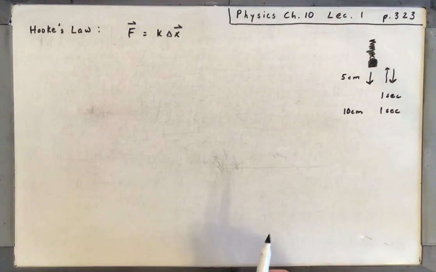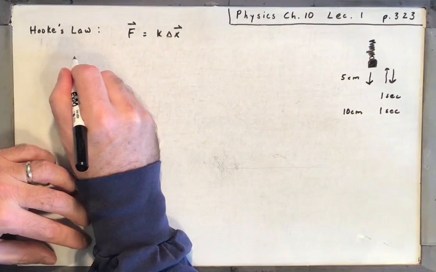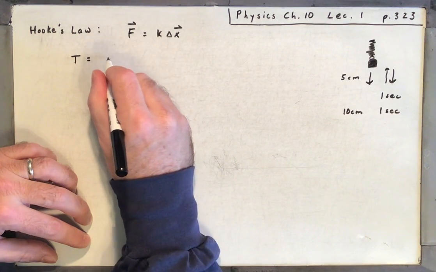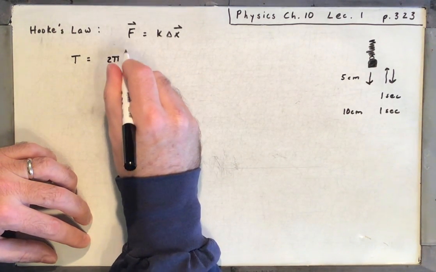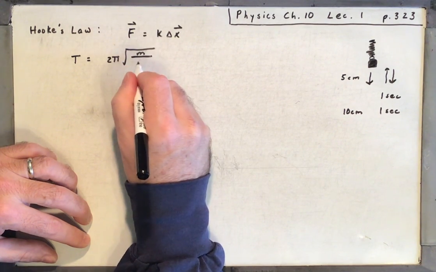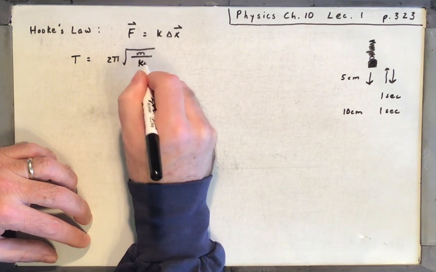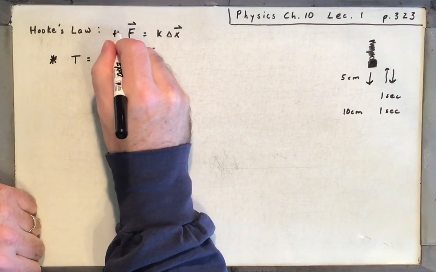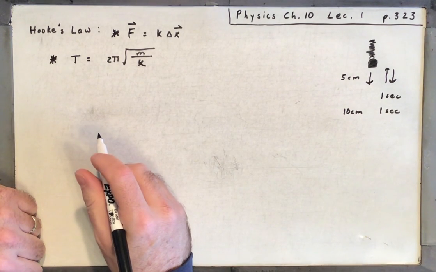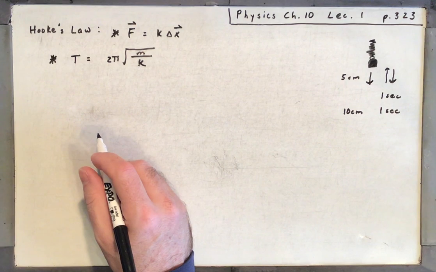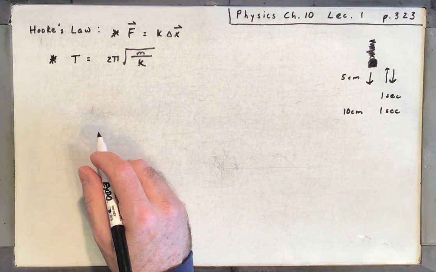Okay, again, the video should help you, but the period for a spring, and we use T to denote period, is 2 pi times the square root of the mass, that's the mass that's on the spring, divided by the spring constant. So you'll have to memorize that equation just like you'll have to memorize Hooke's law. All right, let's take a look at 10.3.